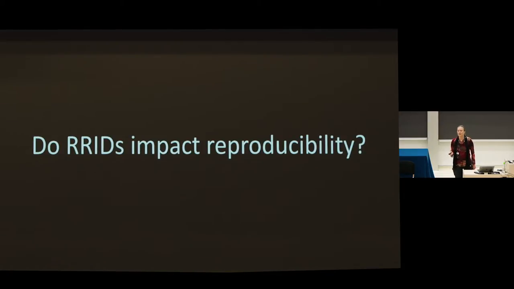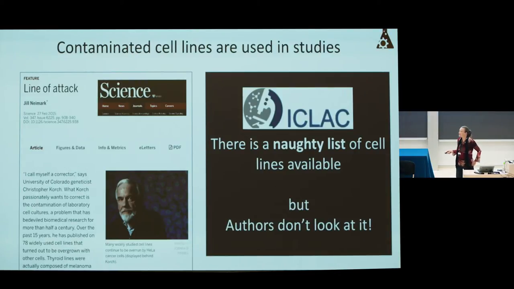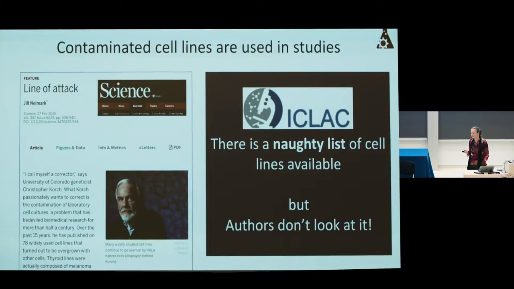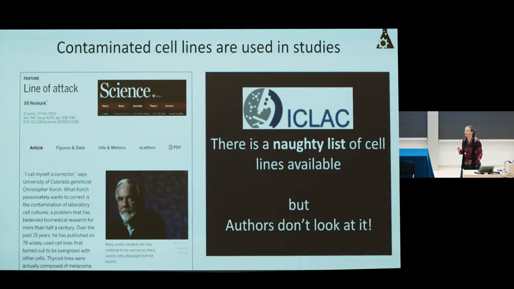This is the elephant in the room. You can find antibodies — but does it mean anything? Does it actually help reproducibility? A Cell Line Repository joined the RRID project in 2016. One reason was a great group called ICELAC — the International Cell Line Authentication Committee — which put together a list of naughty cell lines. These cell lines have been overgrown by HeLa cells or misidentified. For example, somebody called a particular cell line a hepatocarcinoma and it was in fact a hepatocytoma — and you might care about that difference if you get the wrong treatment for a drug.